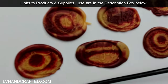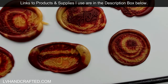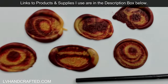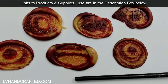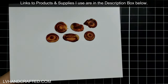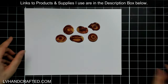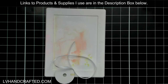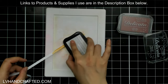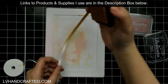Some seals came out better than others, but what you can do with wax seals you don't love is remelt them and pour them into a different design. Don't toss any seals that didn't turn out — just cut them up and melt them again. You'll probably get a different color as a result, especially with two-tone pours, but don't let any of that go to waste; you might create a really cool new color.